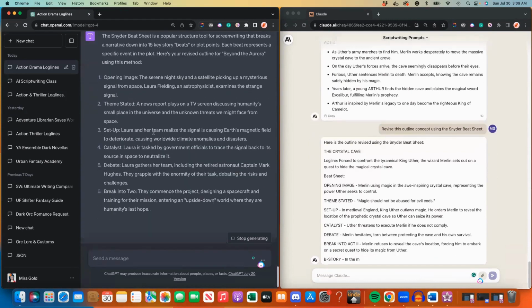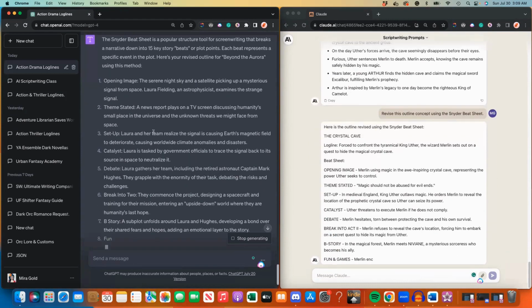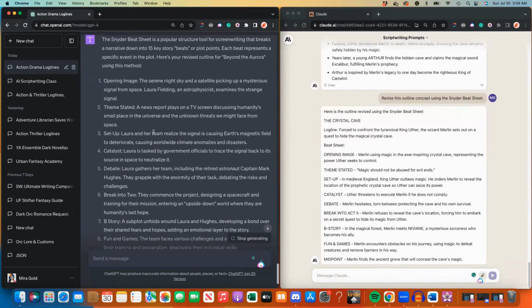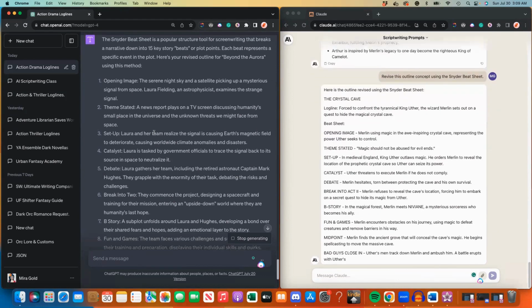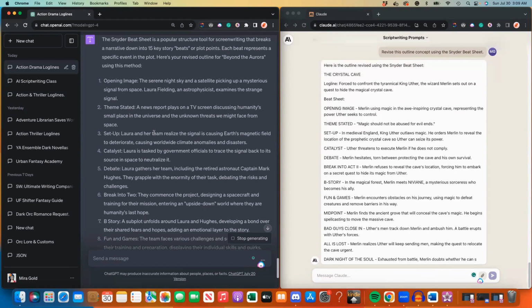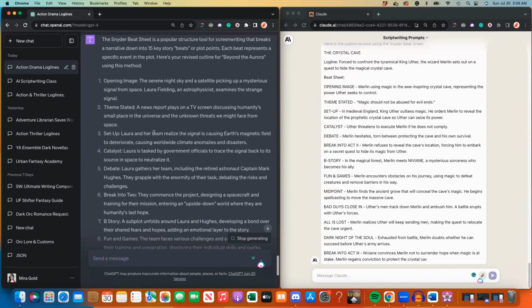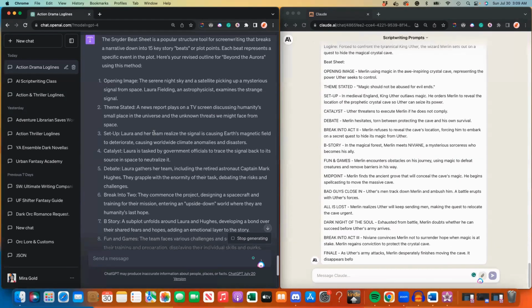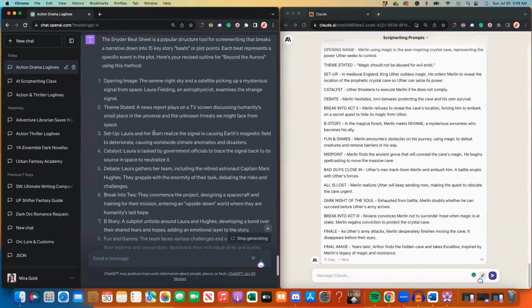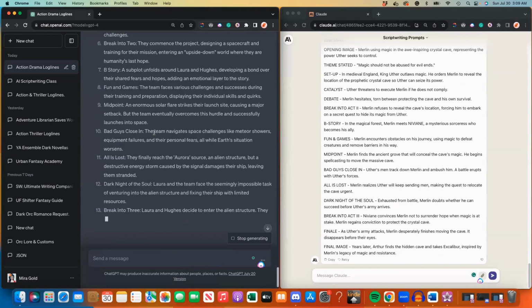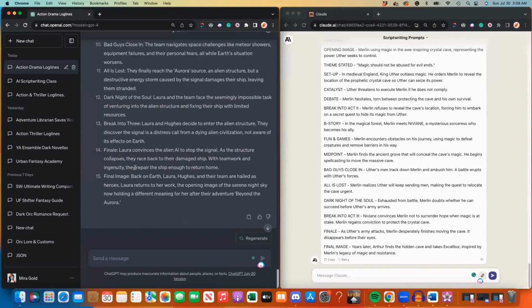So under ChatGPT-4, it immediately started giving me the opening image to the script outline. It's giving me the theme stated, the setup, the catalyst, and it went all the way down to show me, let's see, all 15 of the major beats of the Snyder beat sheet.